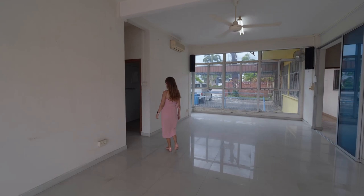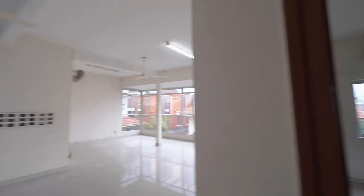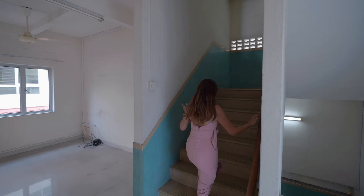This is the most corner room of level one, which gets the same great view. There are more rooms over there, but I'm not going to show you too much, because I truly believe that all this will eventually be demolished when you rebuild this place. So let's skip that part and go up to level two, where I'll show you the rooftop view.